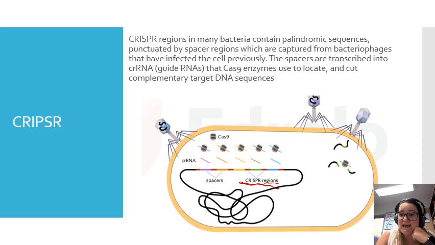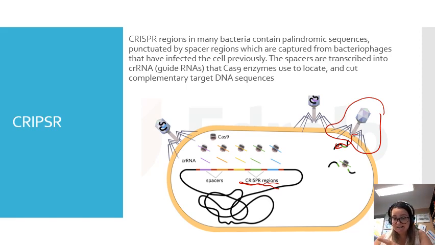Basically, what's happened is these bacteriophage, when they infect a cell, they inject their DNA, and that's how they try and manipulate the bacterial cell to translate proteins that make more viruses. What the bacteria is doing every time it gets infected by one of these bacteriophages is keeping a little bit of its DNA and inserting it in between those CRISPR regions. So what it can then do when they have future infections is use that piece of DNA, or that CRISPR DNA, to create CRISPR RNA or guide RNAs.